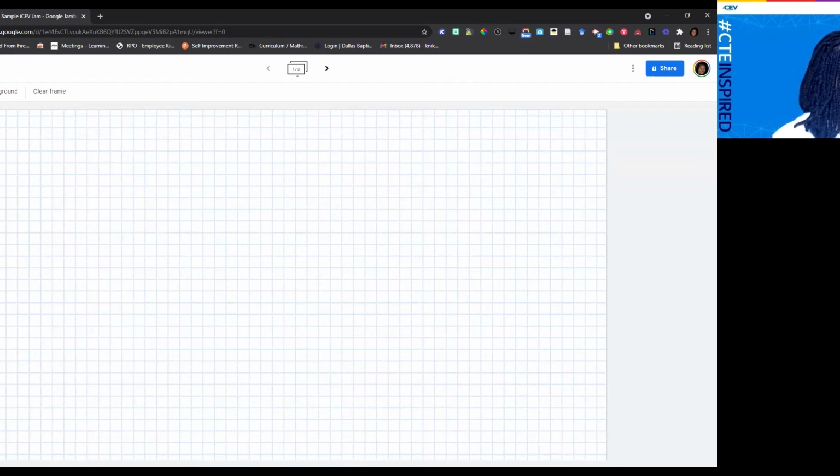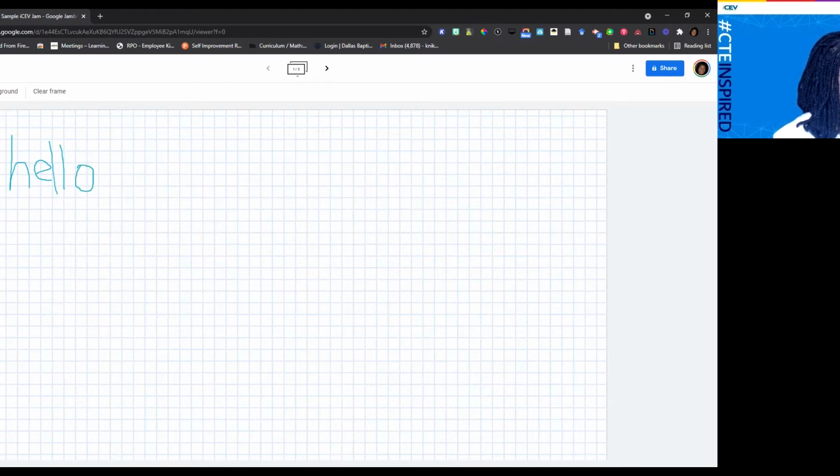So I'm going to come over to the left and you guys will see this is where the menu is and this is where the magic happens. So this would be similar to like your whiteboard in your classroom space, except everyone's on their own device and we can all get on the Jamboard at one time. So the first option here is a pen. And so I can click on pen. And if I click there, I can see it gives me several options. I have a pen, a marker, a highlighter, and a brush. And I can also select my color. So I'm just going to select pen, blue, and I can actually write on here as well.